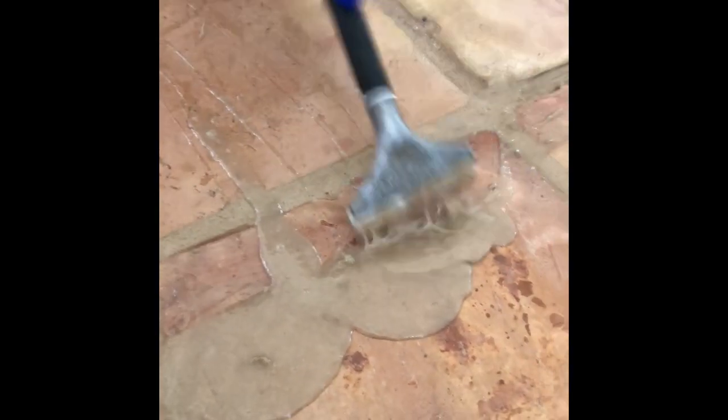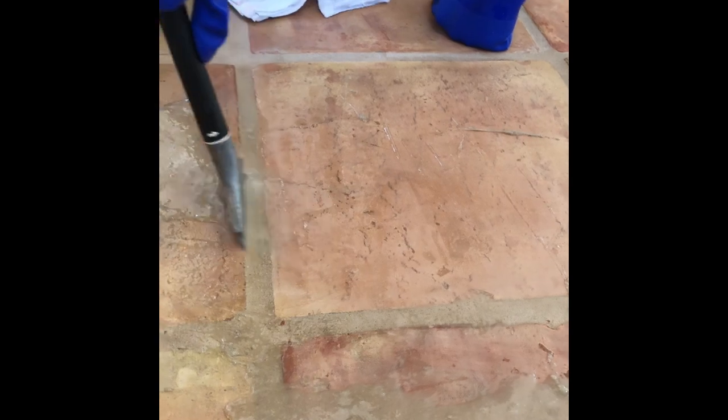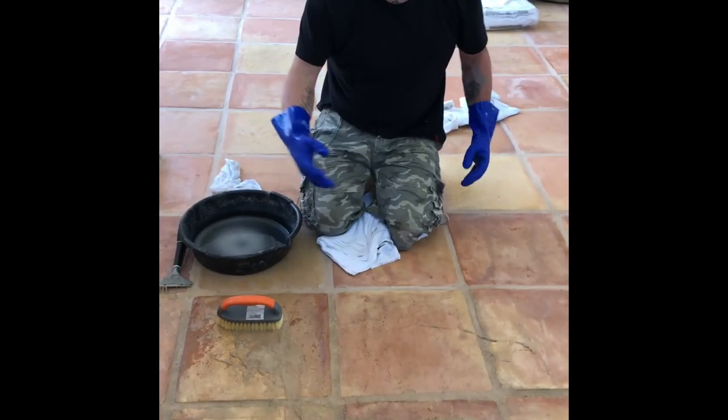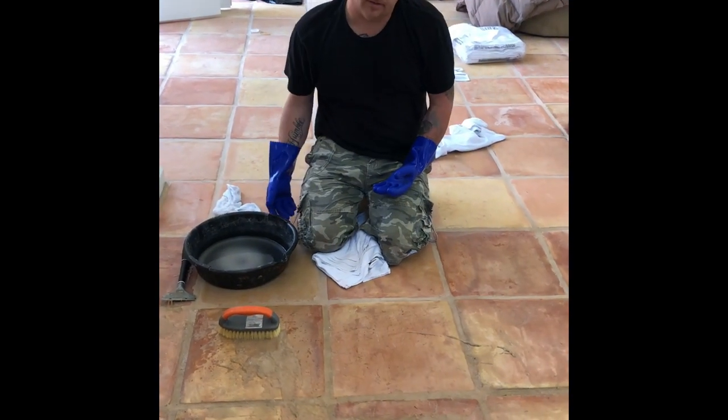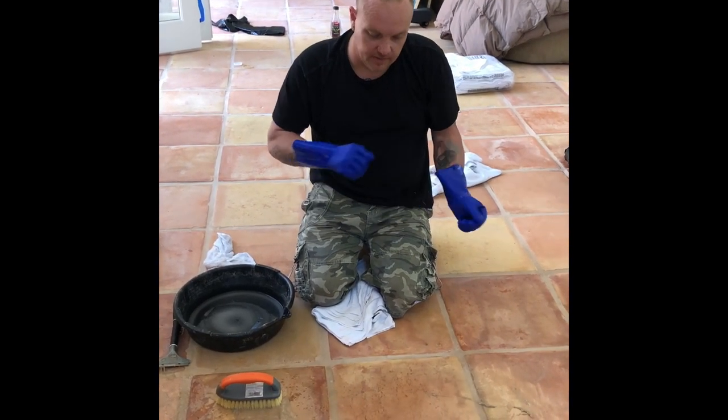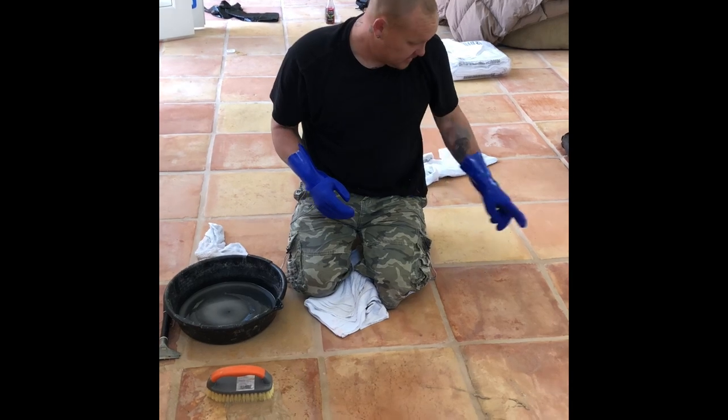This is years and years of sealers and other people's attempts to restore. Basically your only other option is to clean it, and that's usually what happens. She thought she was getting what I'm giving her right now, but the guy came in with some machines, ran his little Roto-Zip 3000 on it, and then made it shiny. As you can see, you can see the color of the grout — how dark it is. Basically what he did is just sealed in more dirt. He just made all the dirt shinier. So she knew this time around she wanted it done the right way.